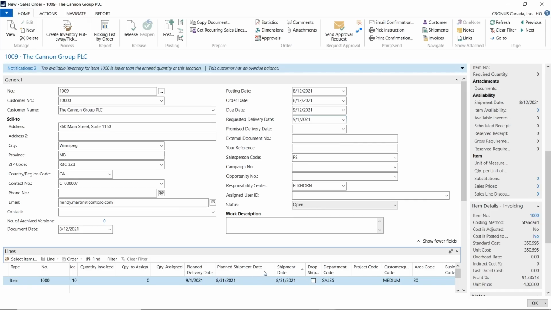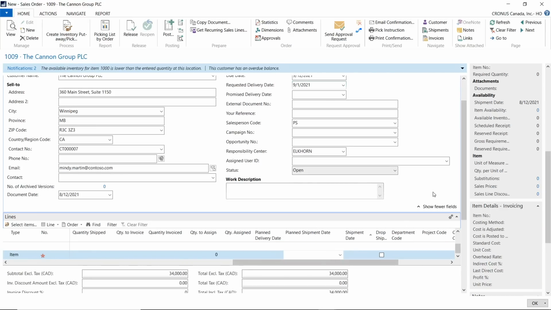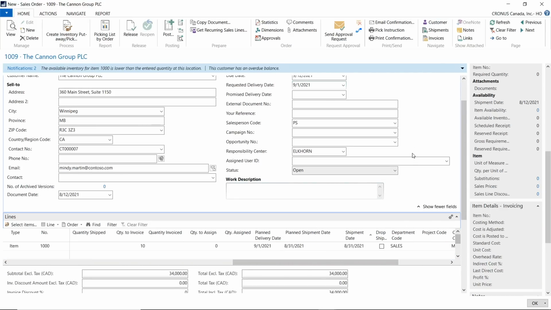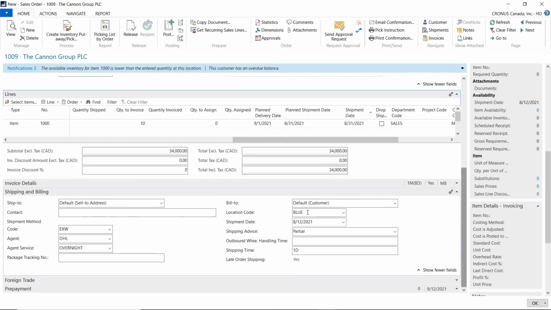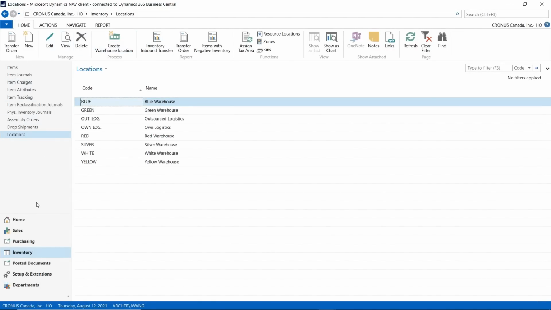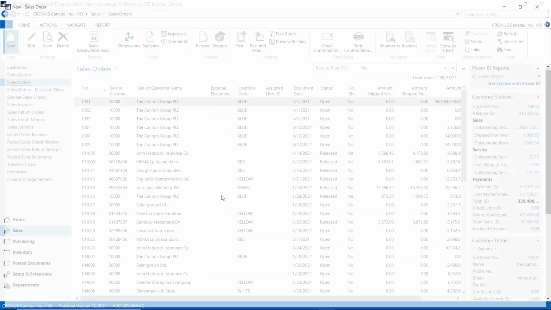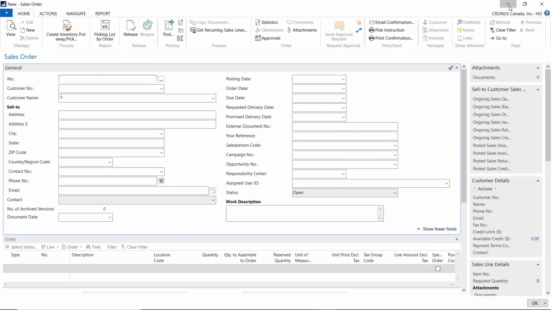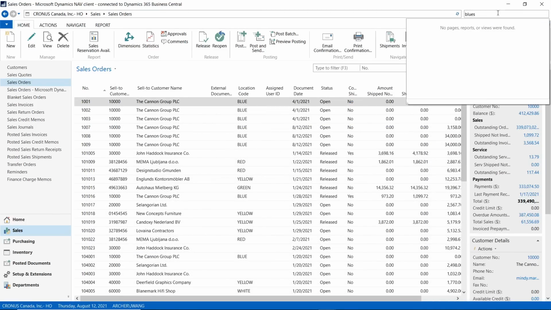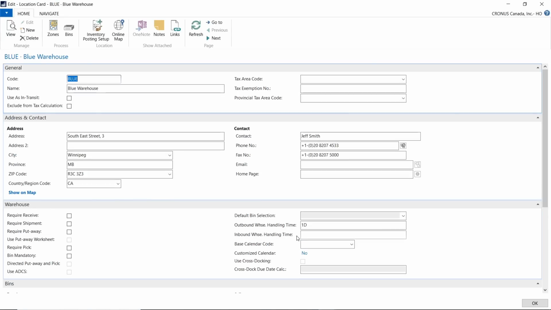It's a planned shipment date, and there's still some issue with this. It did not consider our outbound handling time. Okay, so because that blue location is on the header, somehow we have to create a new sales order in order to see that. So let's create a new sales order. And we should be able to see, because we made sure we did our change for the blue location, it did show up there as the 1 day for the outbound warehouse handling time.